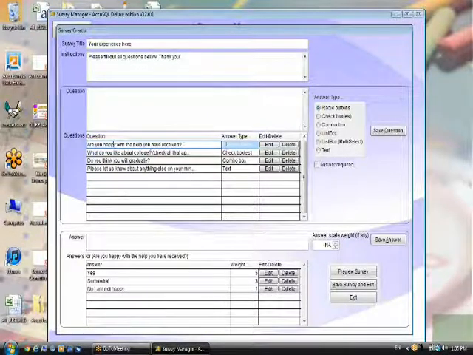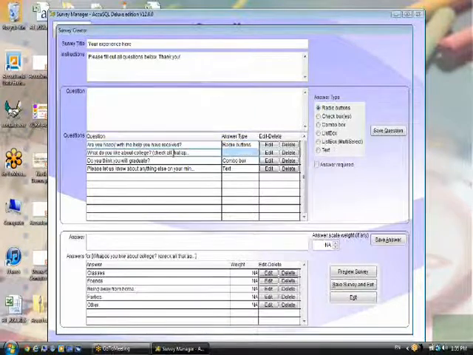Okay, now I want you to look at where it says radio buttons here. Any of you who ever filled out a form on the web know what a radio button is, the little round button that you select, and you can only pick one at a time. So in this case, they could only answer yes, somewhat, or no, I'm not happy. So that's defined as a radio button. The next one I have is, what do you like about college? Check all that apply. I've got classes, friends, being away from home, parties, other, and that is a checkbox type, so they can select multiple values.